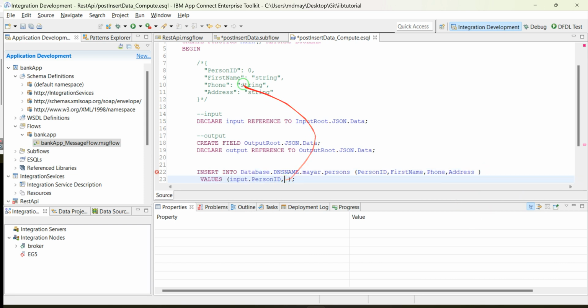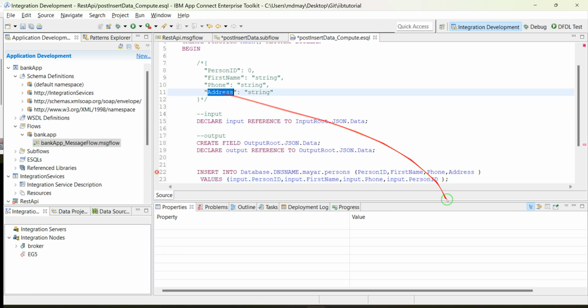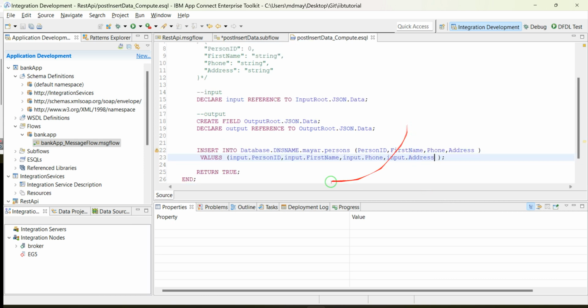Okay, comma, let's add it 4 times and clean this one. First name, input that, and that phone. Copy paste is fine because we will not make a typing mistake, so using copy paste is fine.